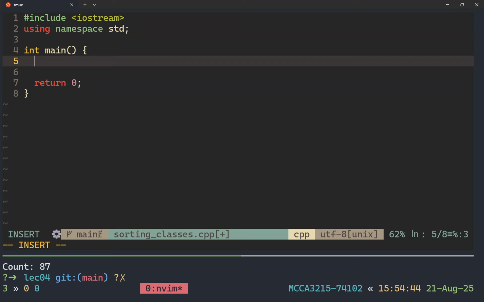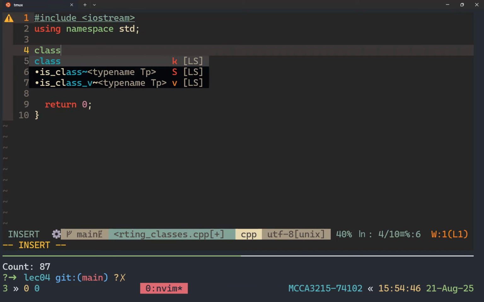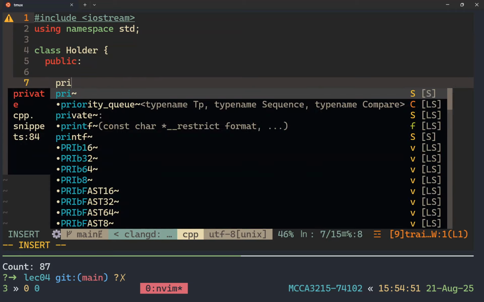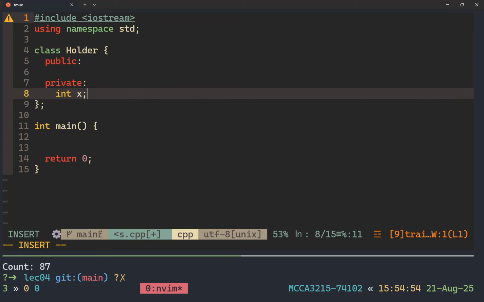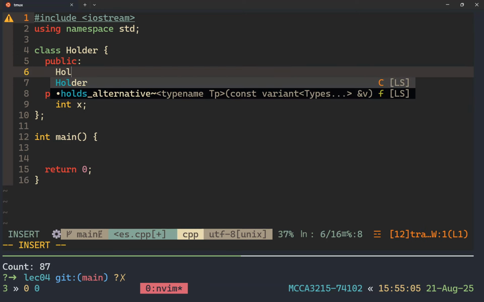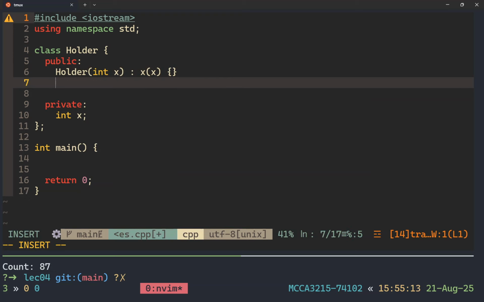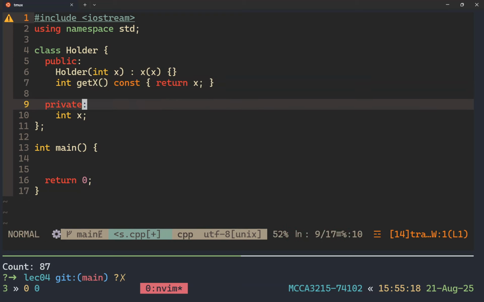Cool. So I'm going to make a class called holder, and it's going to hold on to one thing. This is just a silly wrapper around this int x. Every holder object has an x inside of it. That's how it'll look. And I am going to give it a constructor. I'm going to be very lazy and implement everything inside the class like a bad programmer. So let's take the thing, set it, give it an empty body, and then we'll have a getter, getX. It's const, we return x. So there's my silly class implemented all in one go.